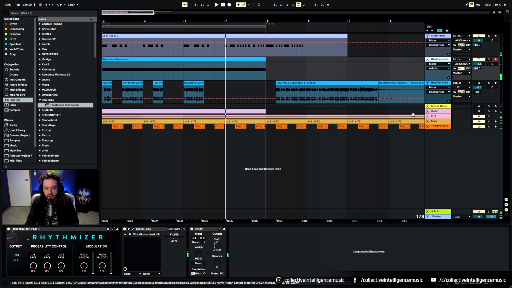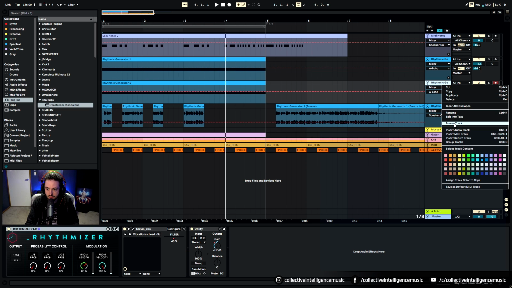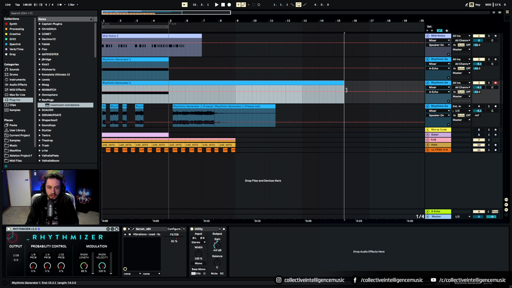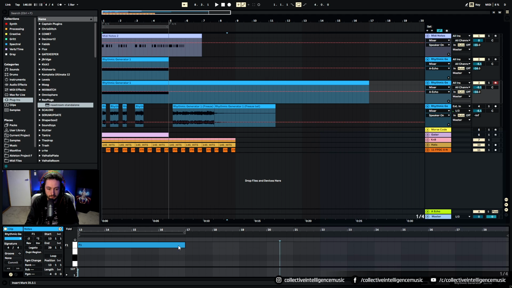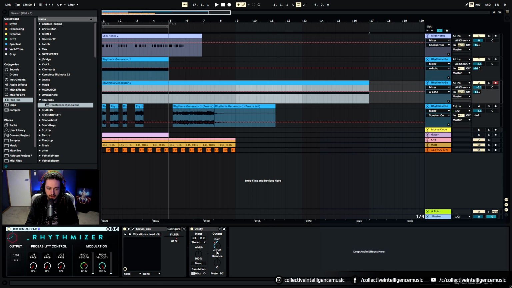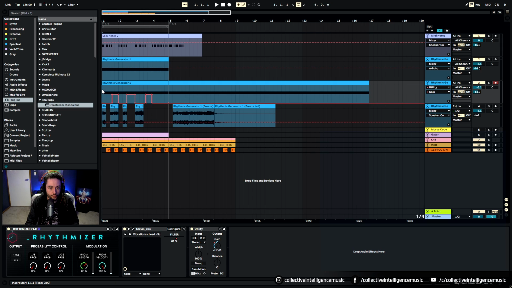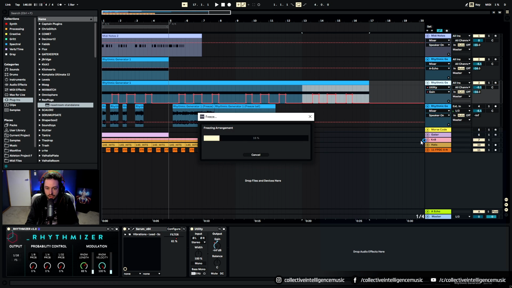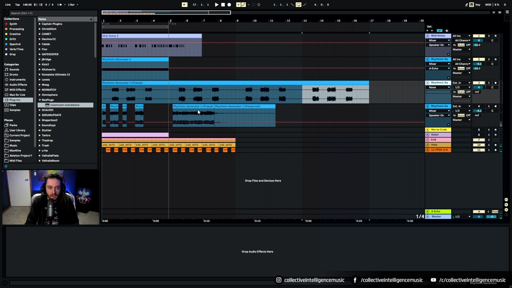So what I could do there as well is I could duplicate that. I could let it play for an extended period of time, and I could roll out the automation over an extended period of time as well. If I was just getting it to fit around that first lead we've arranged, I can freeze that and flatten it. And then I can go and listen to each little phrase.